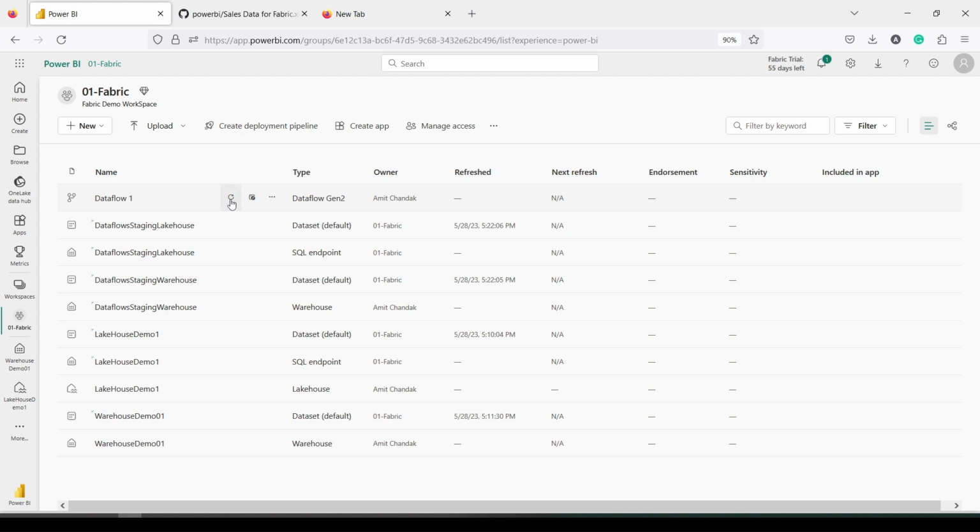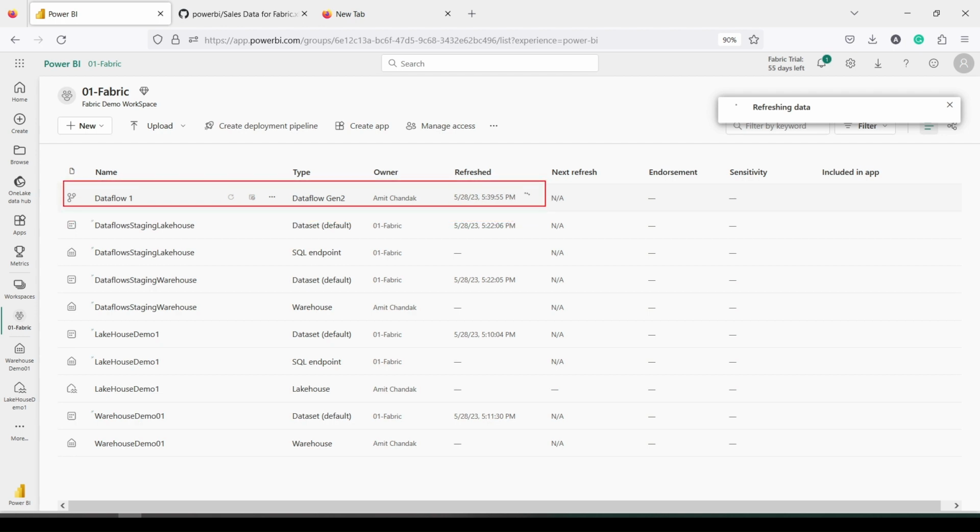Now this is all set. I need to refresh it. So I can click on refresh now, or I can go here and there's no option here. So I have to use this option only. And then there is the icon for schedule refresh here. Okay, so let's click on the refresh. And once you click on the refresh here, you will be able to see this is rotating. So here the rotating icon is there.